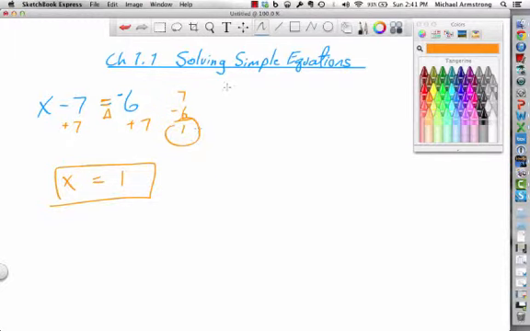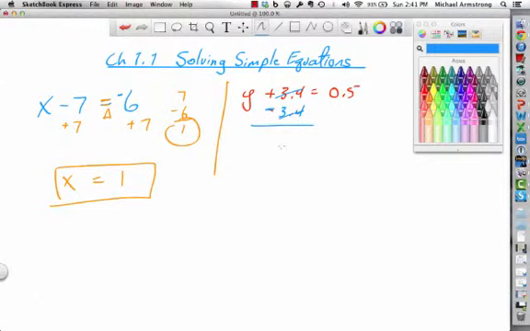And you'll see that in this next question. It's actually a little more confusing, and I'll show you what often is done wrong. Y plus 3.4, you can take notes with me, is equal to 0.5. Y plus 3.4 is equal to 0.5. We're going to subtract, just like we did over here. We had the opposite of negative 7 is positive 7. Here, the opposite of positive 3.4, let me change colors just for fun, is negative 3.4.